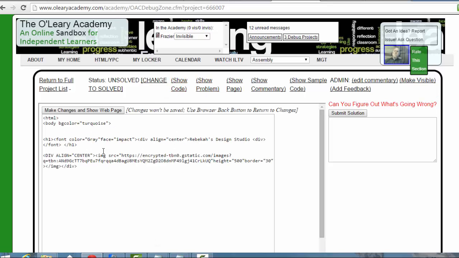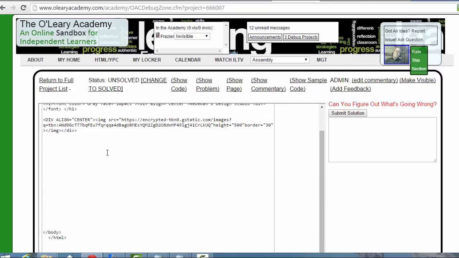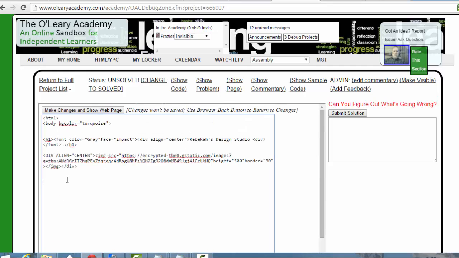Okay, let's just clean that up a little bit. It's really a good habit, by the way, to get into spacing. It's not going to be that big of an issue here in HTML 101, but it's a big deal going forward. And remember, we don't need that extra image tag, that end image tag. So let's just take a look here. What you really want to be doing here is using what we call style tags.